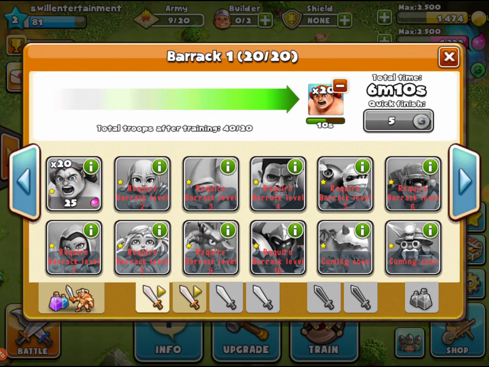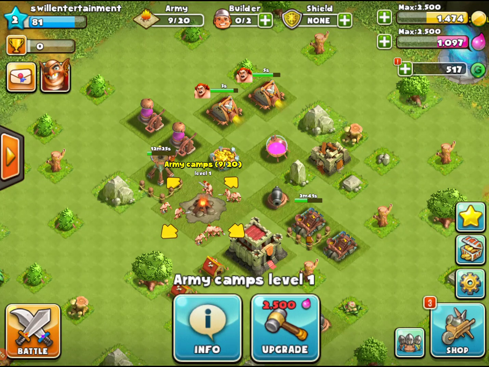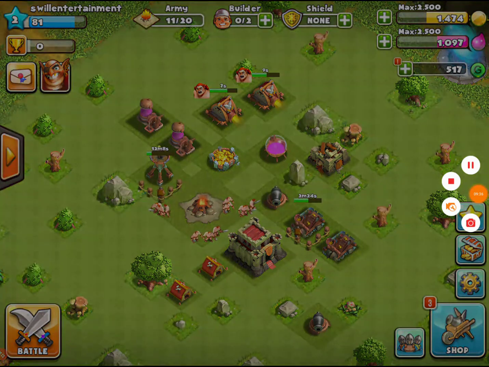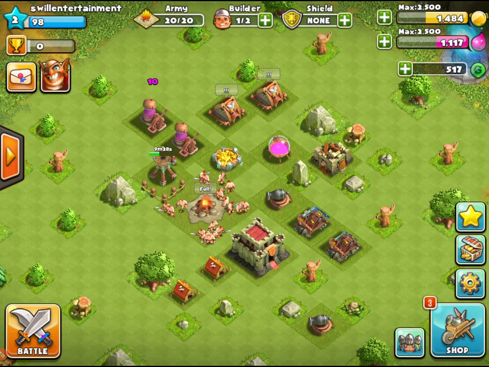Pretty good resources. Alright, so we're doing pretty decent right now. We have 9 out of 20 right now as far as our army camps are filled. And let me see. Alright, so some stuff's already made up. We got enough troops right now. We can go for another battle. And let me see. We have another builder, so we're good. Another builder, guys.